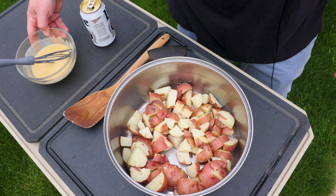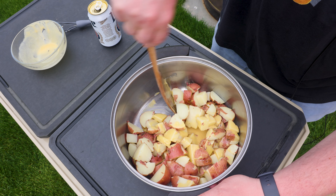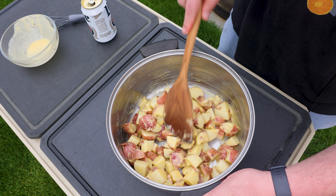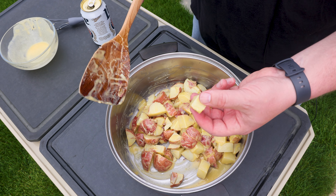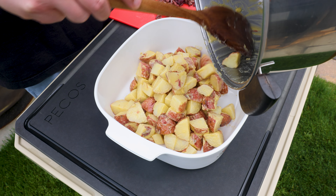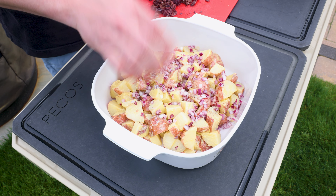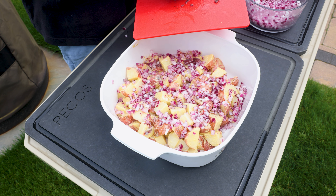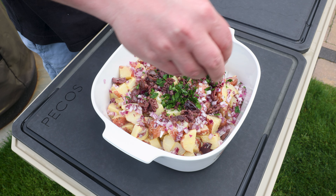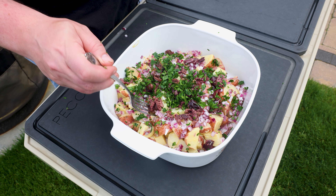The potatoes are done — I've already gone ahead and cut them. Take your vinaigrette, dump it in, and toss them — there should be plenty to coat them completely. Taste one and see if they need any more salt or pepper. Put them in a serving tray or dish, add as little or as much onion as you like — it's got a nice bite to it. I did about half an onion. Scatter the black olives about, then finish it off with some flat leaf parsley — I like the flavor and it just looks good.